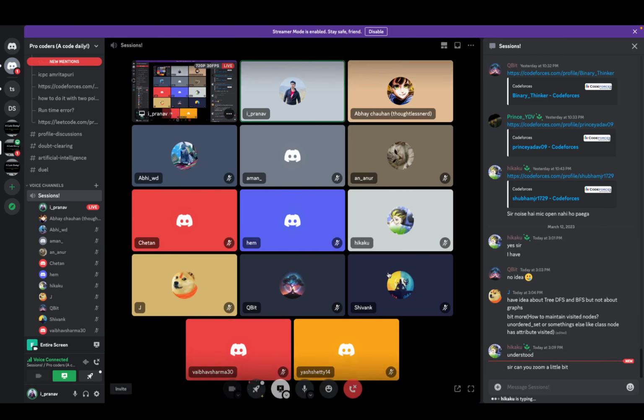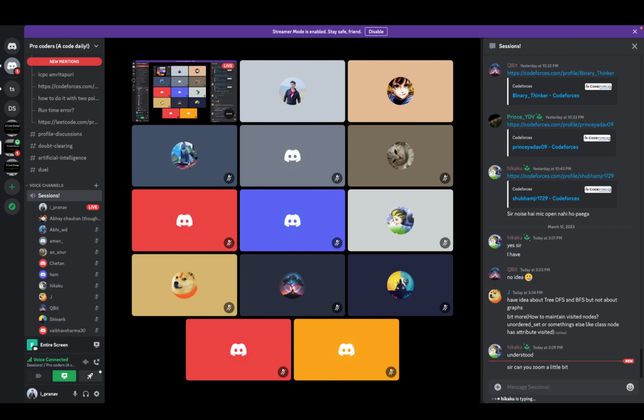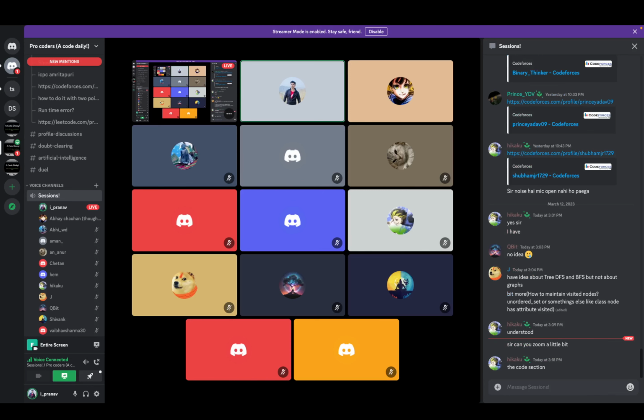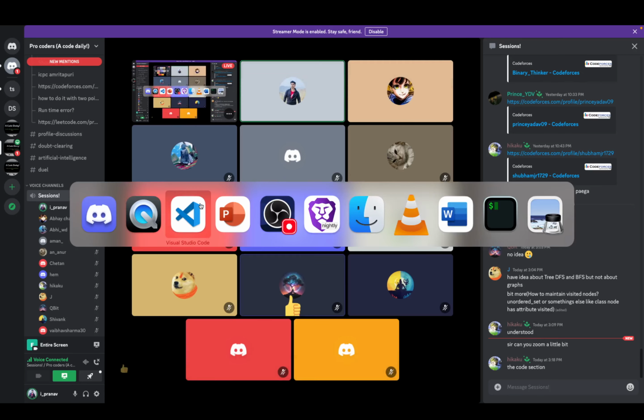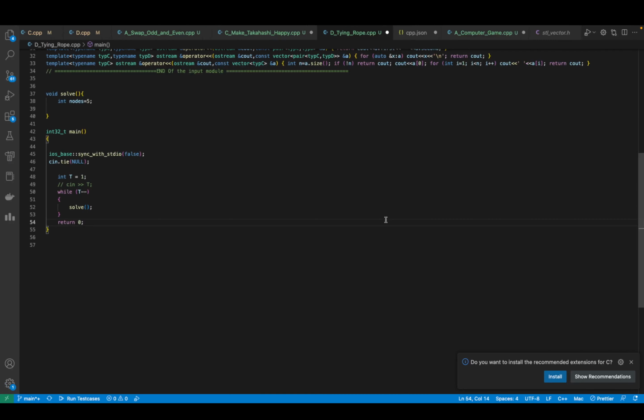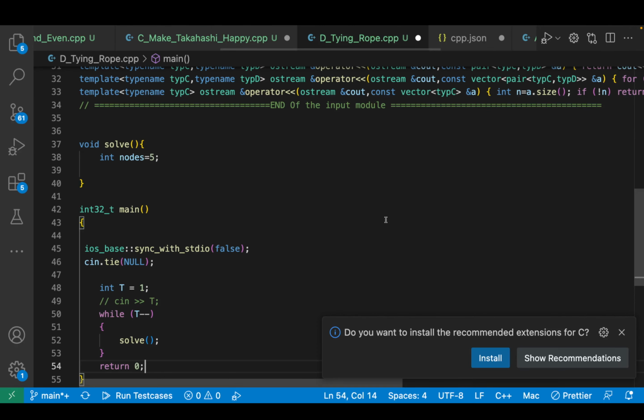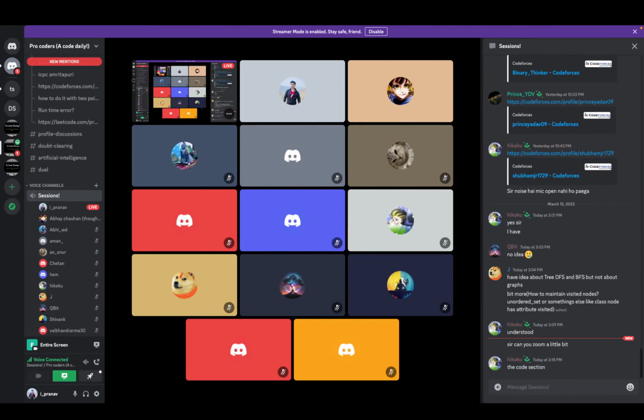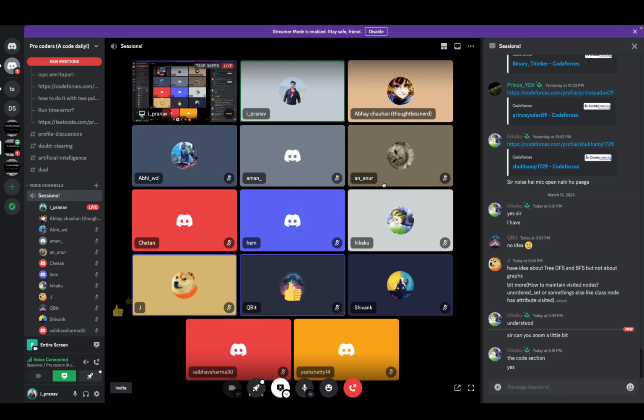Would that work? Okay. So yeah, I'm also hoping that I'm not speeding things up. If there's anything you're not able to understand, you can point it out right over there. Yeah, the code section I can zoom. So let me just do that so that I don't forget it. Is this fine? Okay, we'll wait for, yeah, cool.